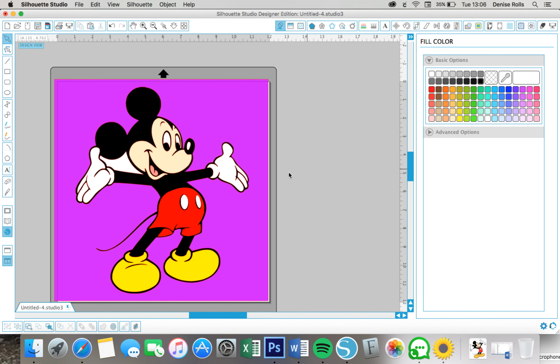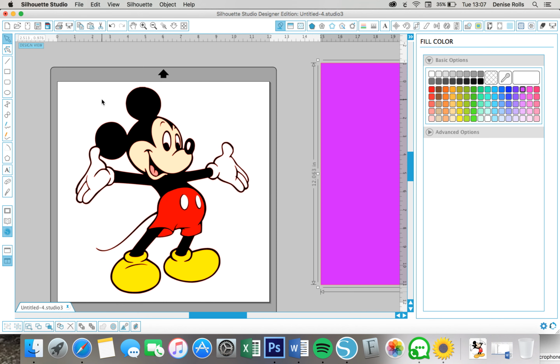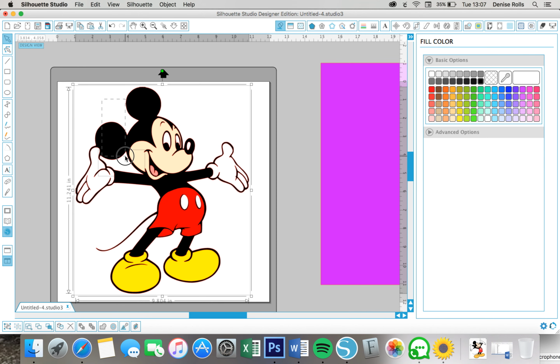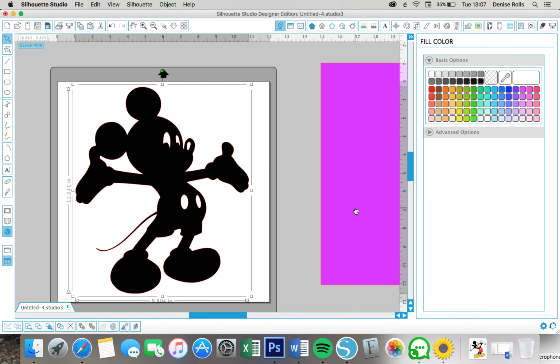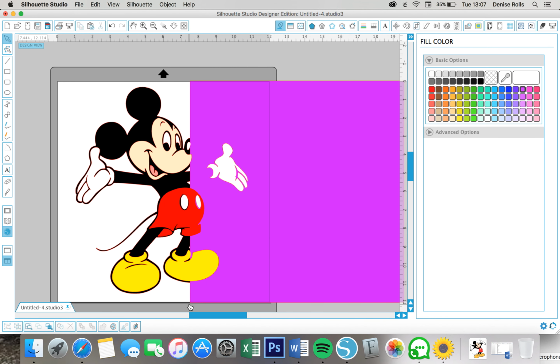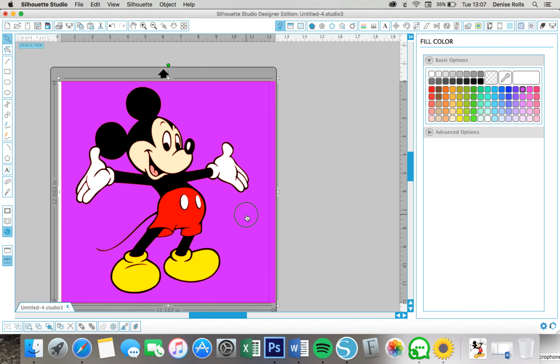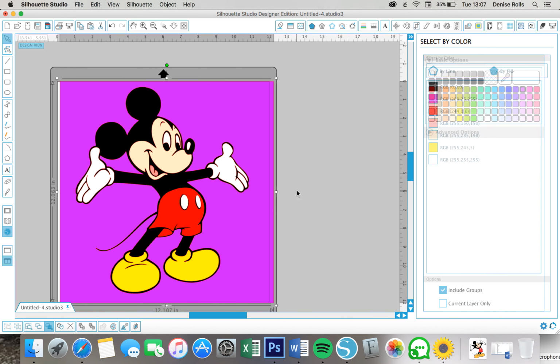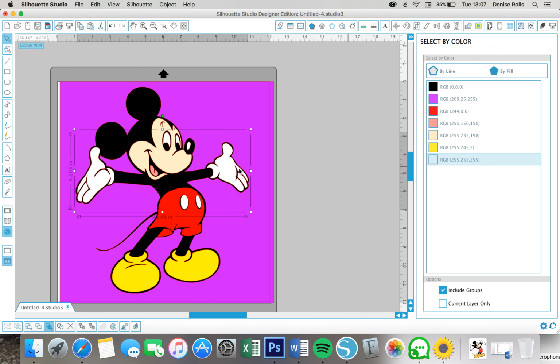Now you've then got a couple of options here. Firstly, if I just release that compound path there, what I can do is just move this out the way. If I select the black ears and just this white bit here, you see, and then I make that into a compound path, you'll see that when I bring the purple back, that gap is then purple.